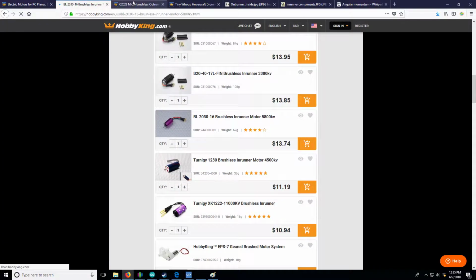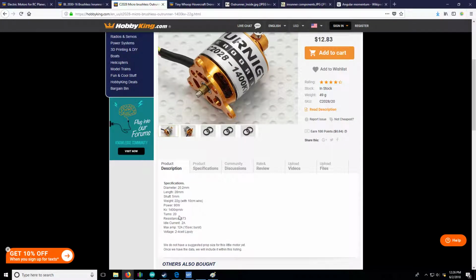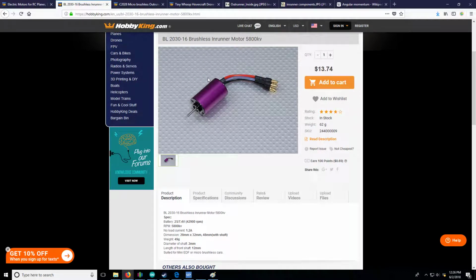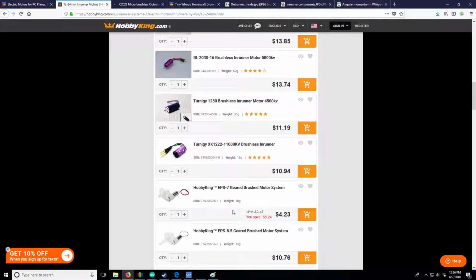Also, what I'm curious about, let's go back one more time. Let's look at the weight. Weight 22 grams. Wow, weight 49 grams. Interesting. So I might even be off with that, the weight here, might 10 centimeters. They're about the same wires. So it must be that the material it uses for the stator and how it makes the rotor are way heavier. But I think that will diminish the bigger size you go. Alright, so let's look further.